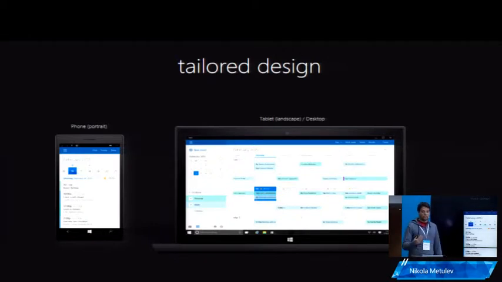And that's the reason behind this: the use case for users, what they use these applications or these devices for, is different. When they're on the desktop using the calendar application, they spend a lot of time in it. They plan their day, they add more items, they change things, they accept meetings. When they use it on the phone, they want to see quickly what their next event is. They're usually not adding new events or inviting people to meetings.